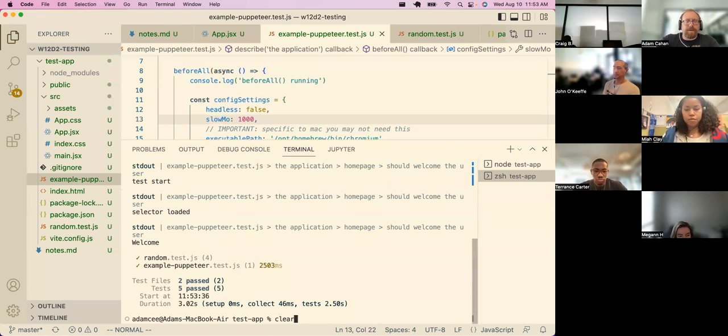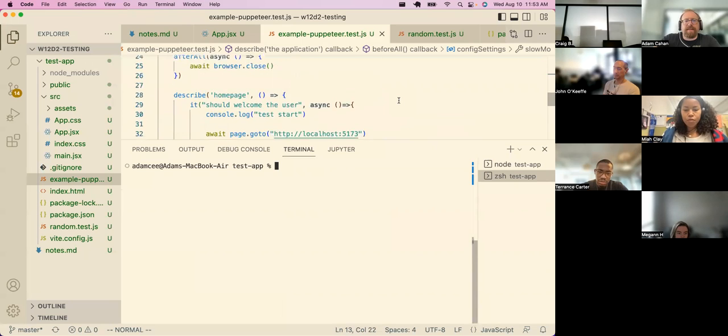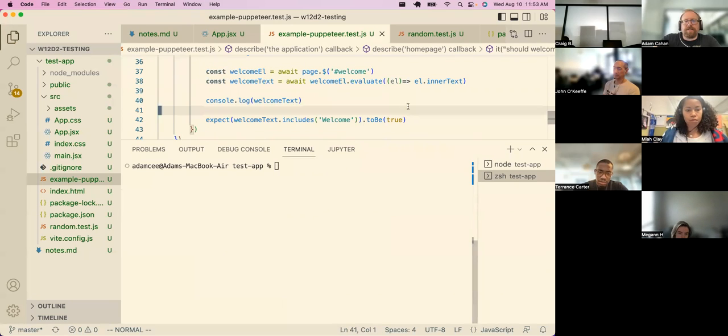So just to reiterate, we're going to run this Puppeteer test program. It's going to open up a browser with this Chromium, basically a version of Chrome. And it's then going to use a bunch of DOM selector methods to look at our app, grab data, and then we can run this assertion on the data. I'm really excited. I hope you folks are excited.